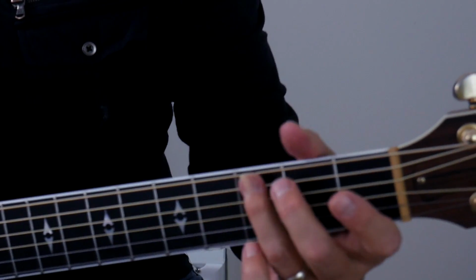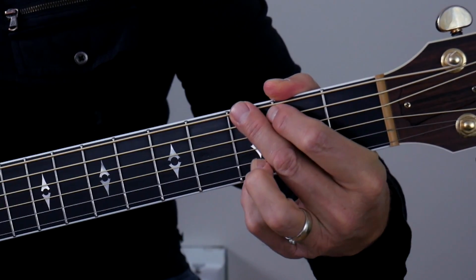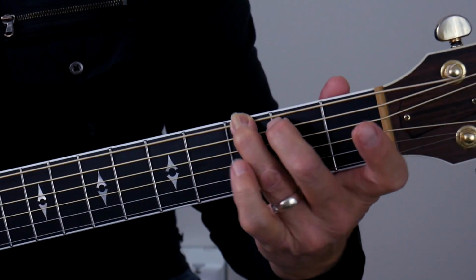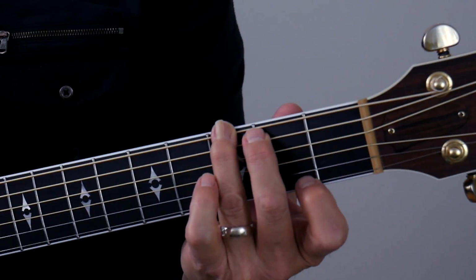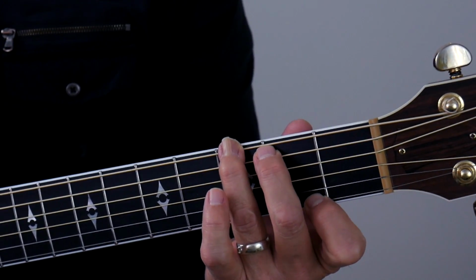Now the chords for the verse are G. So I play the same G. Before you can play this G, it doesn't really matter for here, but I keep it the same. And then you have what's called the G major 7. So you keep those two fingers there, keep them glued, remember that technique, and put the pointer finger on the second fret rather than the little finger on the third fret. Now I'm going to put this pointer finger on the second fret, play all six strings, and then you're going to go to the C.